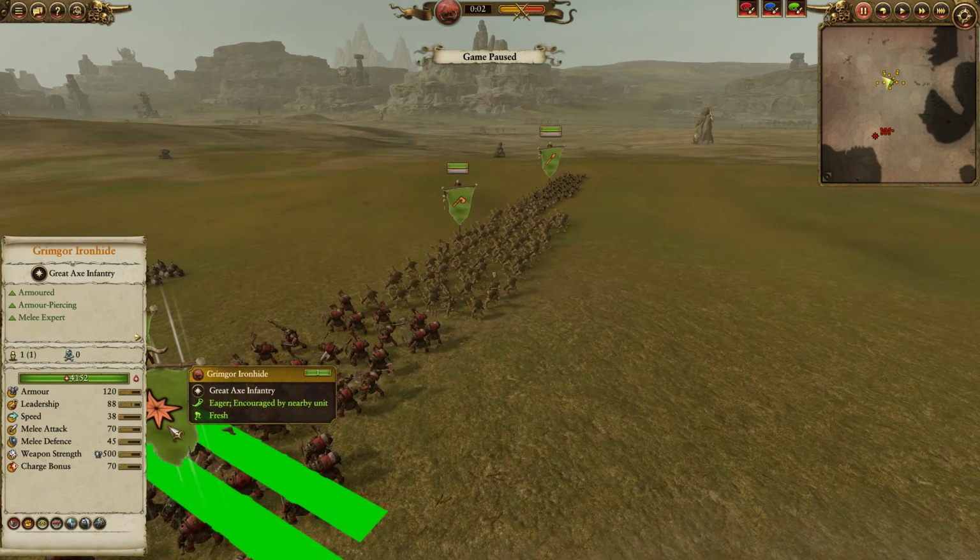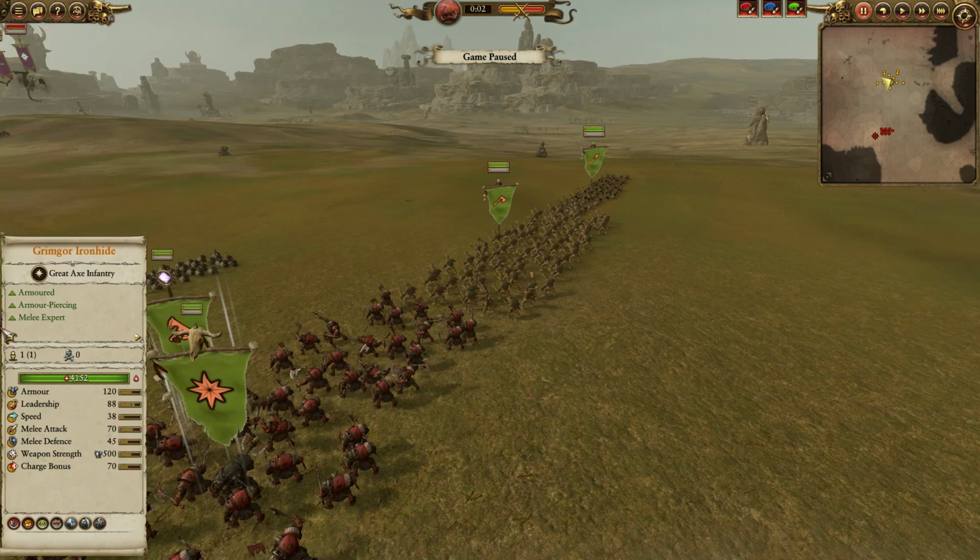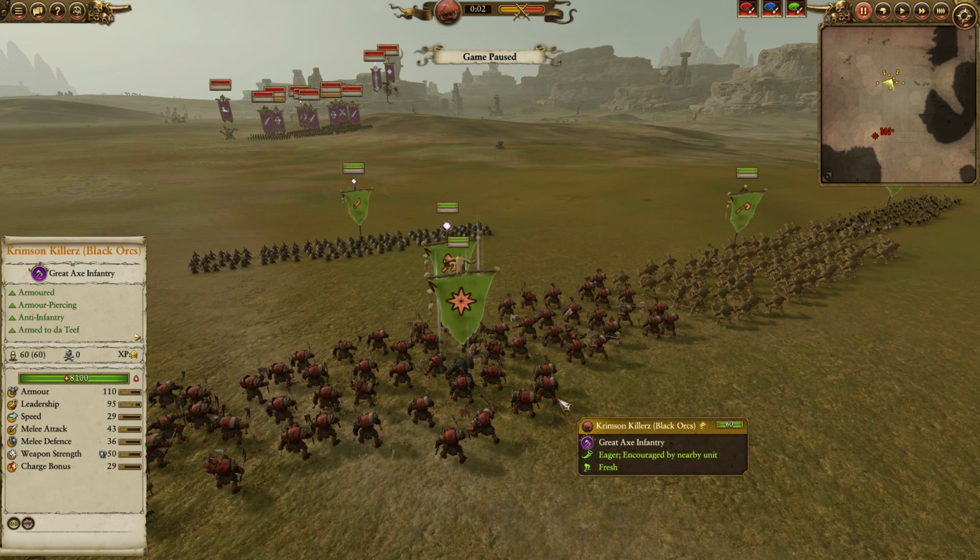My main hope here was that my opponent's either going to bring Executioners or Sisters of Slaughter, and Grimgor with his high melee attack, good weapon strength, Get Stuck In, WAAAGH, and Stand Your Ground is going to be able to mince through them alongside the Crimson Killers. And that was kind of going to be the battering ram of this army.